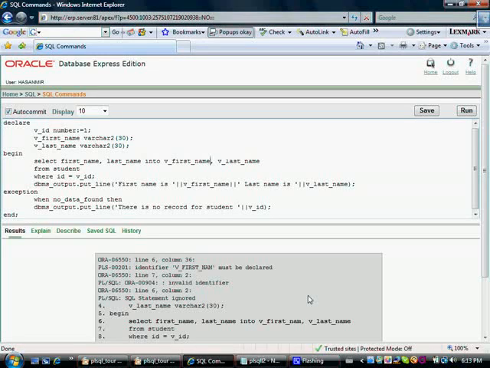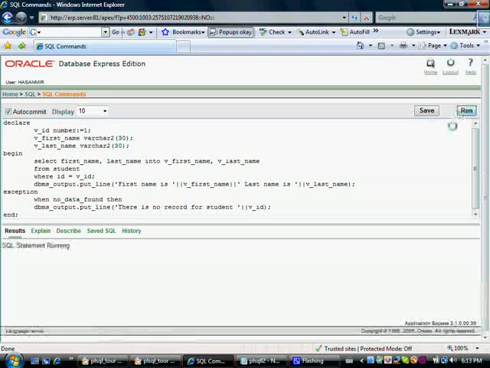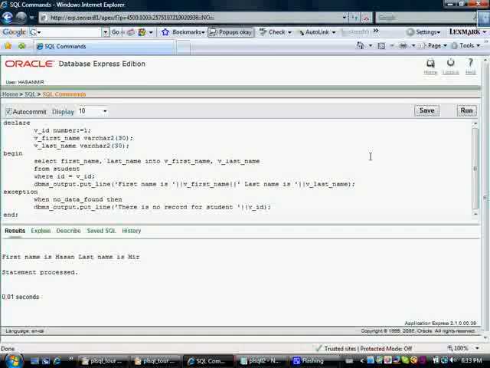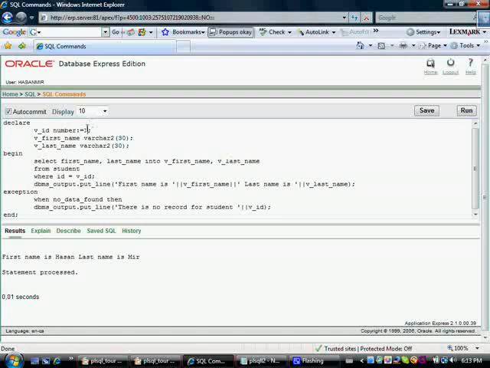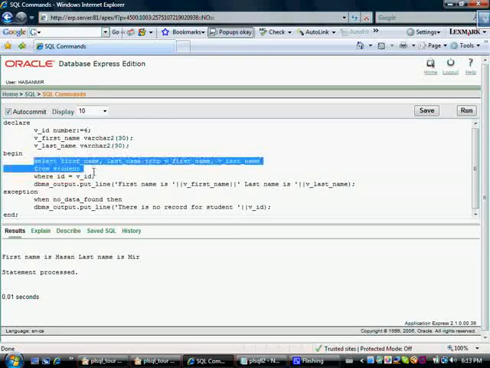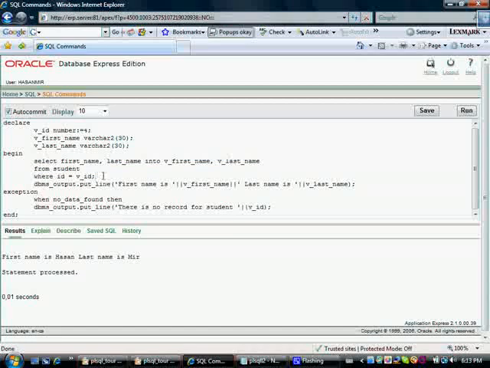Now finally, let's create a runtime error. Remember, a runtime error is something which is more related to the data, not with the syntax of the program. Once you're compiling the program, it's compiling successfully because there is no syntax error. But how can I create a runtime error? So this SQL here is expecting at least one result. So if I change this to 4, it's actually raising a runtime error because there is no data found for ID number 4. But this runtime error is gracefully caught by this exception here. Finally, this exception section is executed because this error is raised.